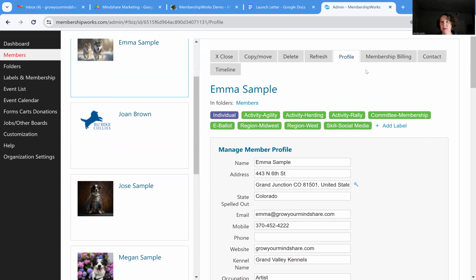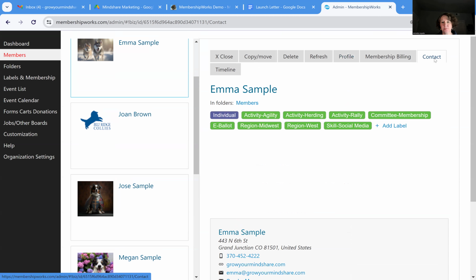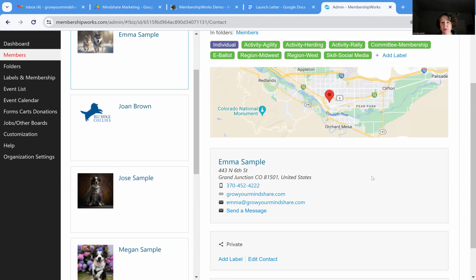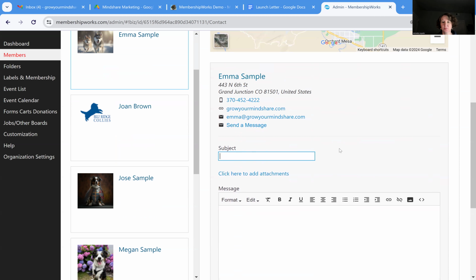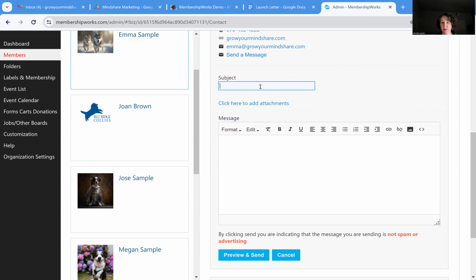And then up at the top here, we are going to click on the contact tab. Here's her information, and then we're going to click on send a message. And when we do that, you'll notice that it looks pretty much just like what we just did. So we'll put that same subject line in there, new member account, please read.